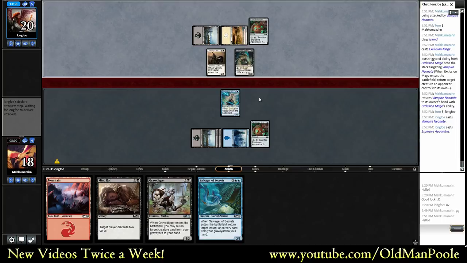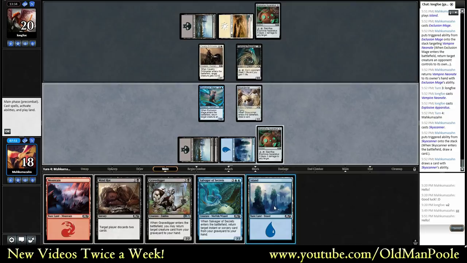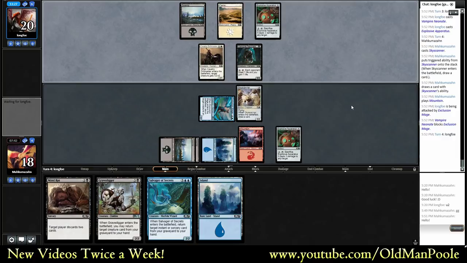Come on, trade, you know you want to. Nah, alright. Well, in that case, we'll just play Sky Scanner here, and hopefully find more lands. I guess we'll play Mountain. Again, want to get that out of our hand in case we want to discard a land a little bit later. Swing with the Exclusion Mage. And we've got Sky Scanner to trade with my opponent's Cavalry Drillmaster if they want to. Or if they want to use like an apparatus, that's okay too.